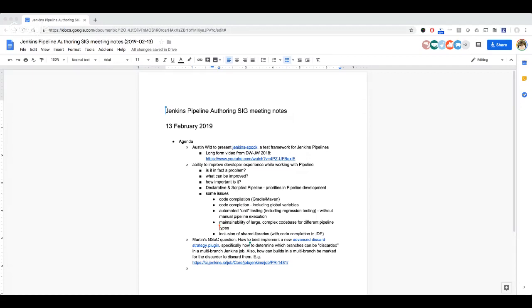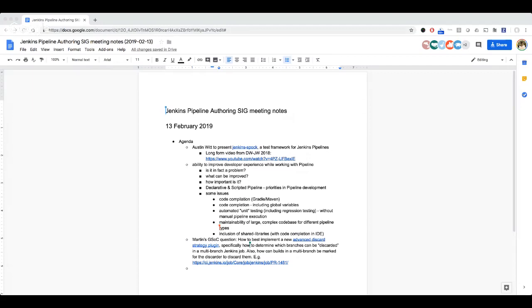I think I was going to add to that. If you could hook into that pipeline syntax API from your IDE, to be able to ping it with "I'm using the archive artifacts step" and have it return the data around what the available options are. Yeah, that's exactly the kind of thing I'm talking about.